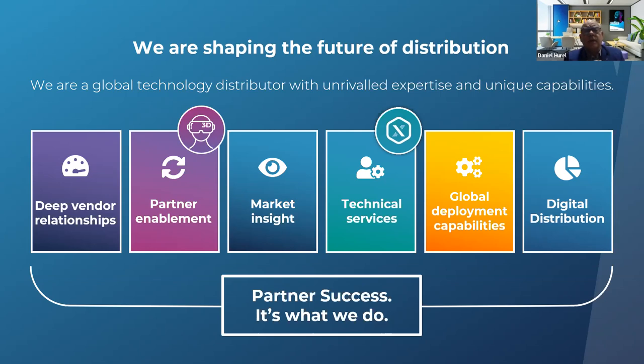And for that, we launched several weeks ago a tech community where the technical people will exchange the best practices and what they found on the solutions and how they could protect better the infrastructure of the end user. And when everything has been chosen, we help our partners to deploy, because in distribution, of course, there is some hardware, but we are talking more into licenses and keys and subscription as a service, which is more into a digital world. But with the global deployment, we need to take care of this new tax called the WHT, the withholding tax. So we need to give to our partners our skills and competencies to make their life a little bit easier, and for them once again to be successful.